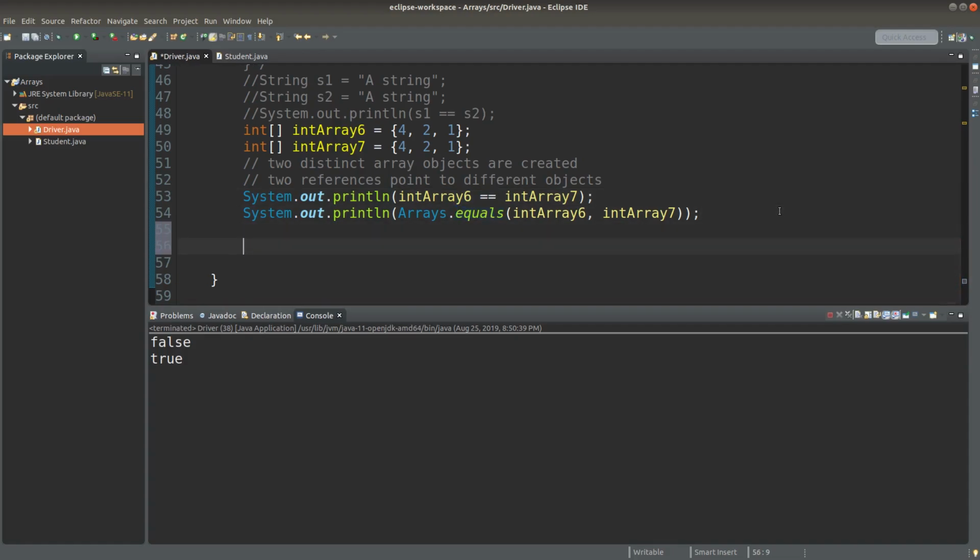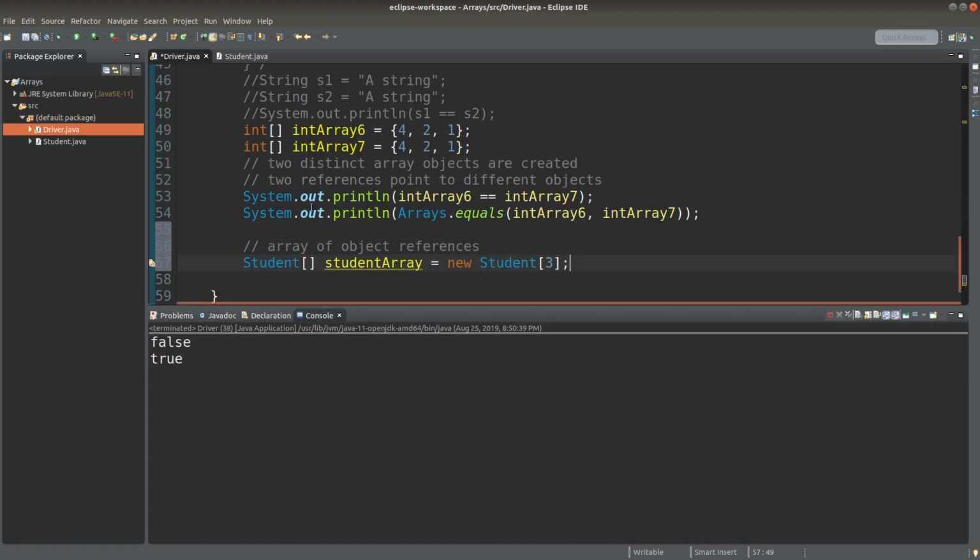Here I want to discuss one more important topic, which is called the array of object references. What does it mean by that? I want to set up something like this. What is a student?